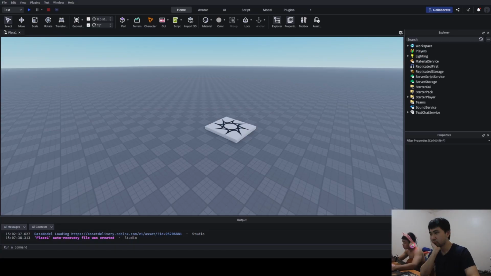But you might ask, where do we add these surface GUIs if we're, let's say, trying to add a surface GUI to this part, for instance? Or if I just went into model and created a new part, scaled it up a little bit and made it anchored so that we have a part ready for the surface GUI, just like this one here. You ask, how does this work?